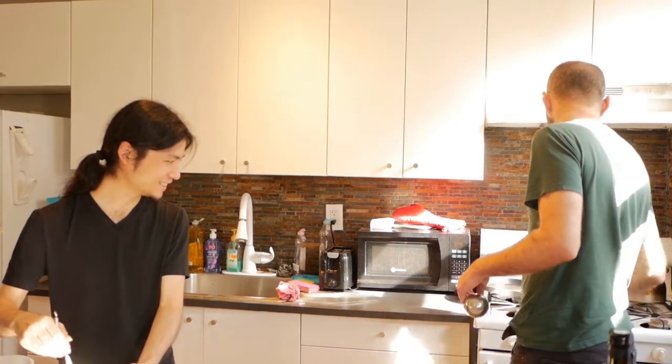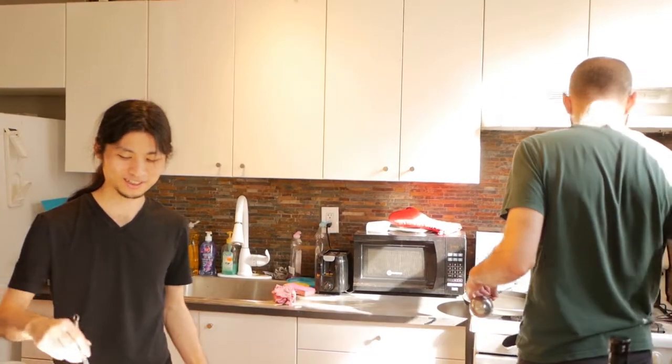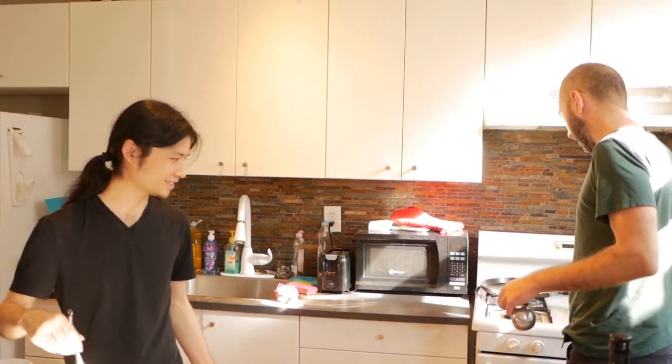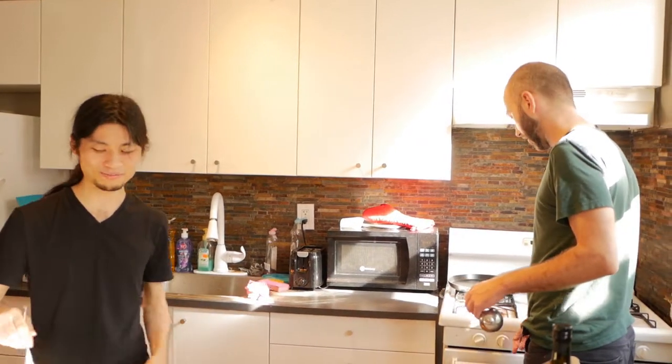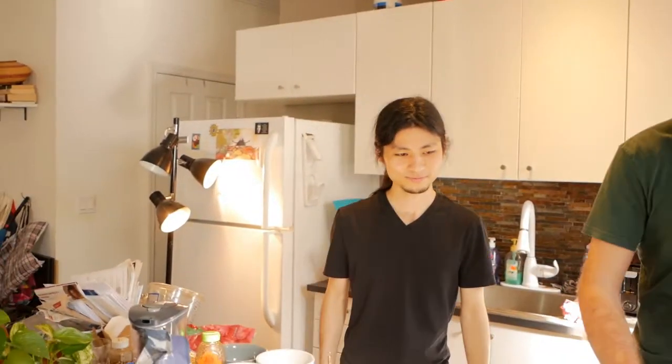is we have to get the pan very, very, very hot. New York typical kitchen. You have to set it up. And the most important thing is don't burn your house. So I have this for what? To do this.